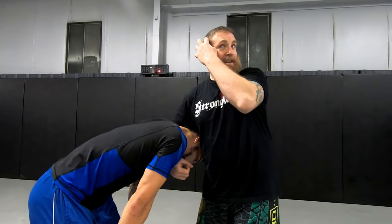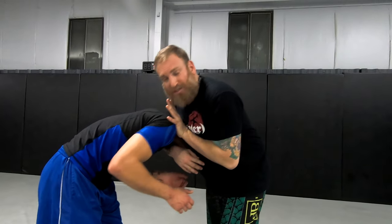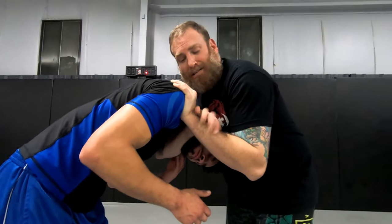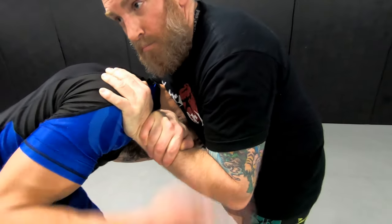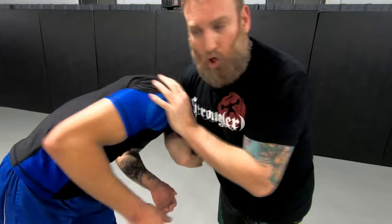For a standing gi team, my height has to be pretty equal or higher than his height, and I have to have the strength to pick him up. It's kind of a dick move — if you're small enough you can get out of it, but it is effective. There's a guy who hit this standing gi team for years, just being a dick — it works. But let's do this a little more strategically. Instead of going for that, my hands come through, I post on his shoulder, and then I wrap my underhand on top, keeping my chest on top.